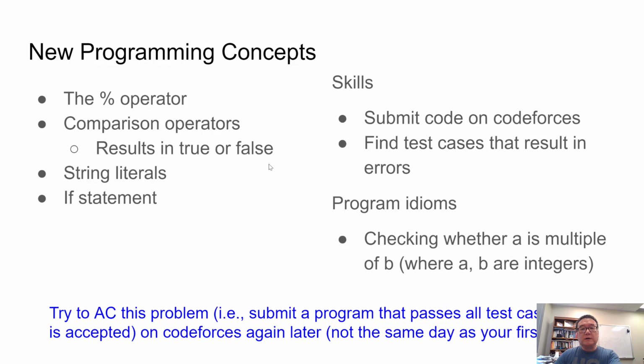And my suggestion is once you AC the problem, then wait until a later day, and try to write the code again and try to AC it. Because the first time maybe you are following the slide, you are more or less copying the code. So make sure you are able to independently write the code and pass all the test cases.